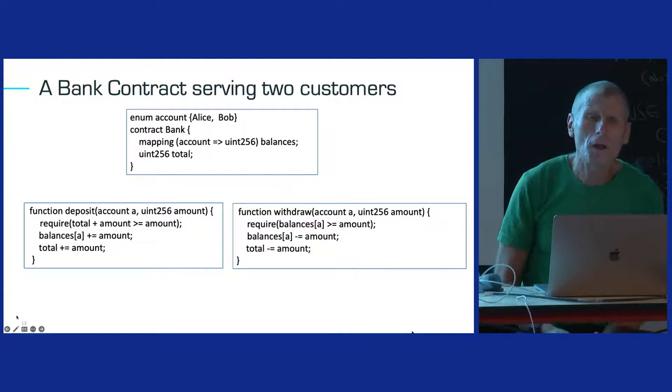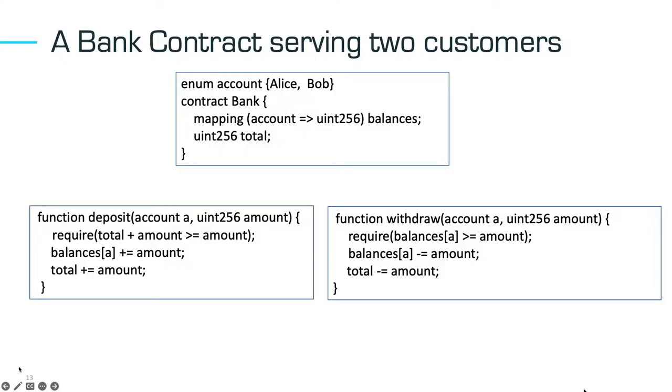So I want to close with an example that is very simple, but still illustrates the idea of an inductive invariant in a smart contract. I'm sure you will see more interesting examples in the workshop. Here you have a bank, and there is a deposit and a withdrawal. Just to simplify things, we have a bank account, which is not interesting. Actually, in Certora you can do much more interesting things with ghosts, but I didn't want to go into that. So we have an account with two people, okay? Just a very, very simple account.